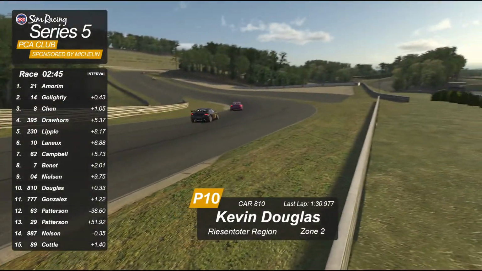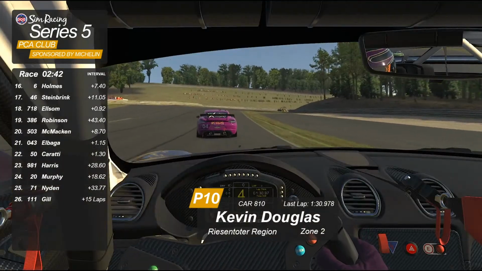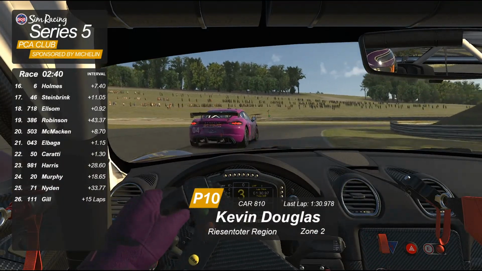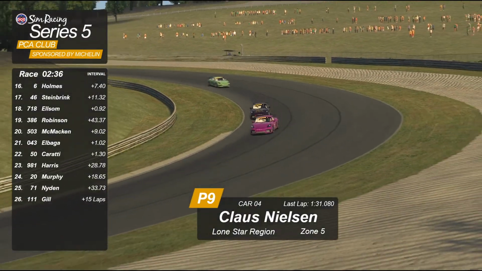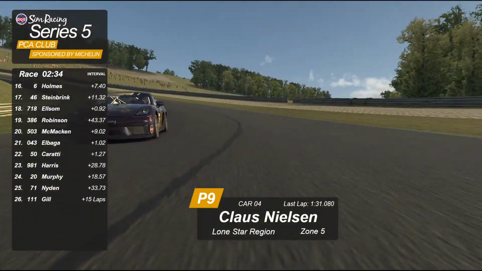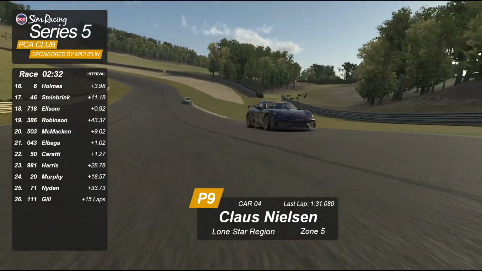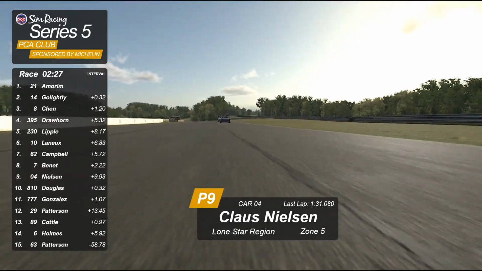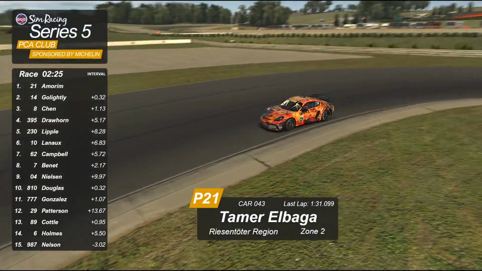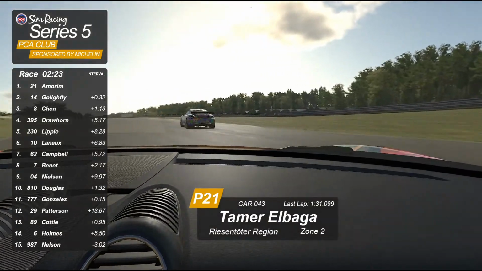As they go down the hill once again through what I call the roller coaster section, that is one tight area to try to make a pass, but they're definitely putting the pressure on to where they could possibly make a pass if they had an opening. But now down the back straightaway they go. Golightly is putting on that pressure and gains a little bit of time as he utilizes a little bit of the slipstream as they climb up the hill once again.